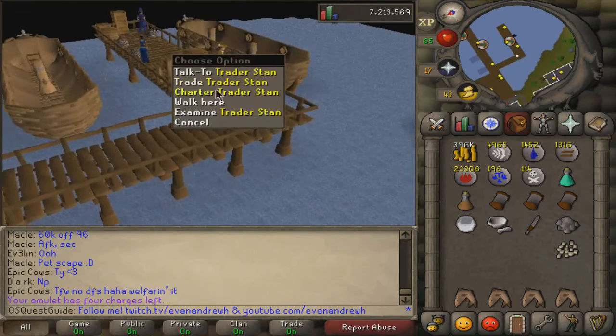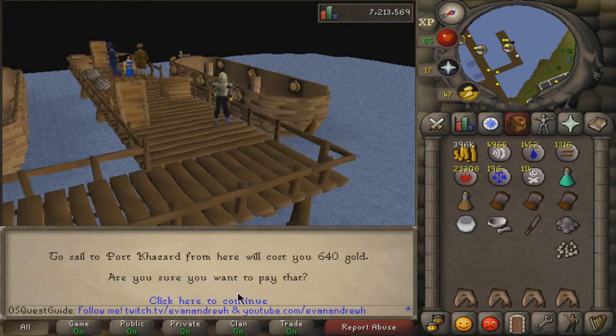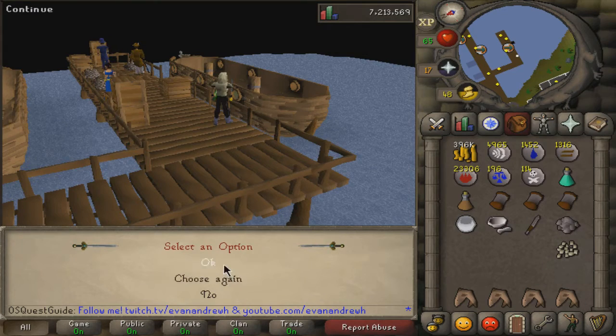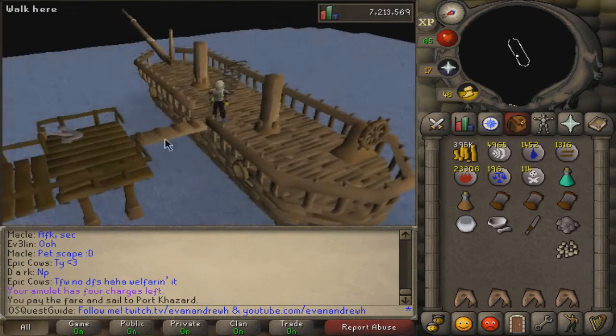Anyway, if you're taking my route, we're going to charter right here and go to Port Khazard. Jesus, I got a lot of stuff that I can charter to. Also, it's good to note that you cannot have headgear on or a cape.